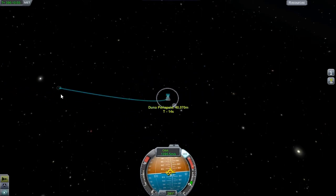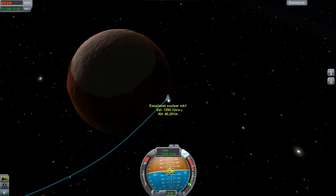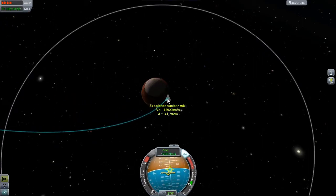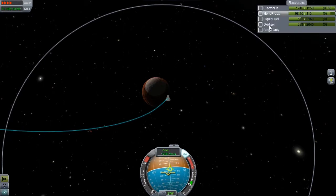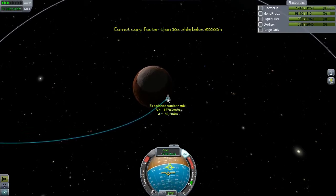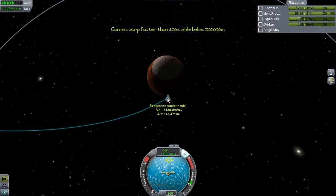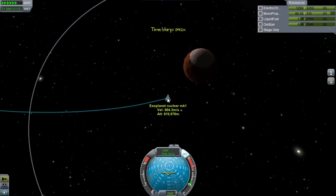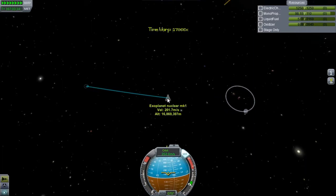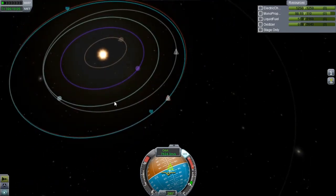Escape. Right. Come on. Go. Alright. We're back in orbit. We need to get to Kerbin.